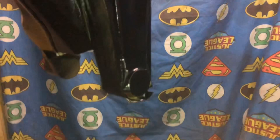So this is the last heavy coat. And as you can see, it's laying down really nice. All right, guys. As you can see, it's laying down really well. So I'm going to end it here.